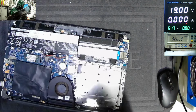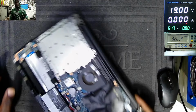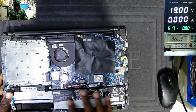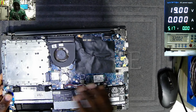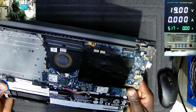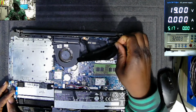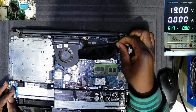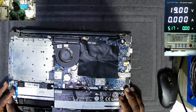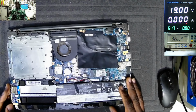I think we can check the back cover. This is the laptop that we are working on. We do have the main battery, BIOS battery, network card. Here we have a 256 SSD drive. We have a DDR4 RAM memory, fan. Nice design, right? So what can be the issue here?